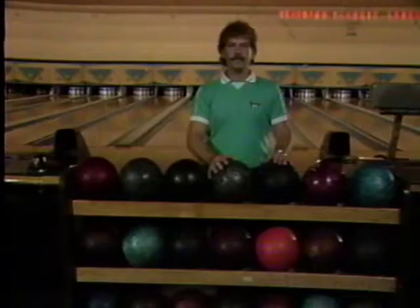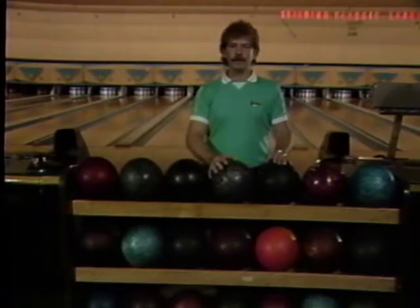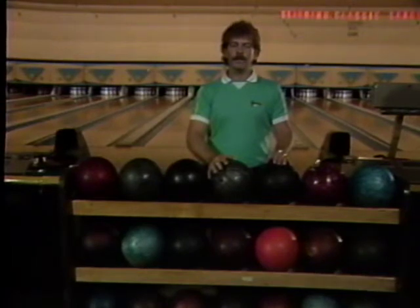Lastly, I suggest that you purchase your own ball as soon as possible. It'll help you to become a better bowler. The pro shop at your local center will help you to select the ball, fit it to your hand, and drill it. A custom fitted ball will help add pins to your score.